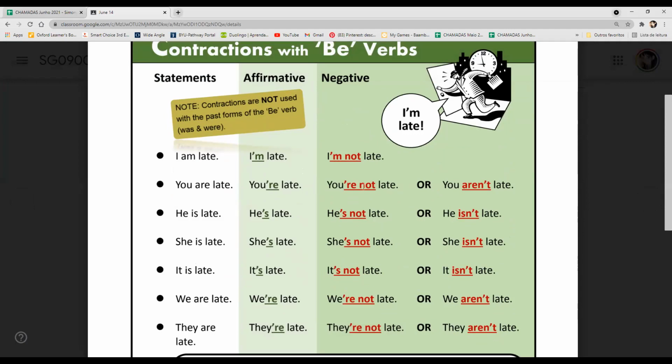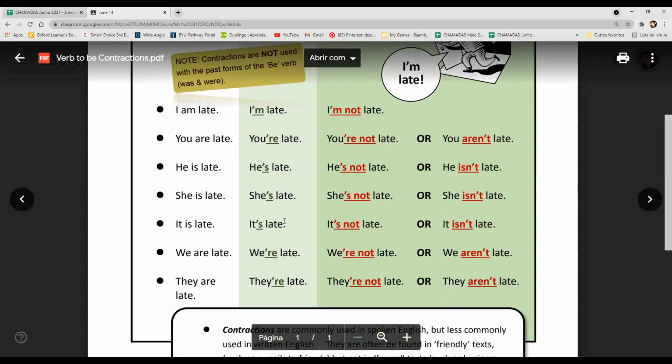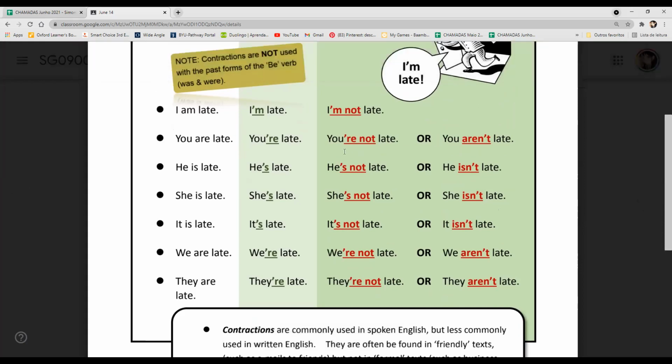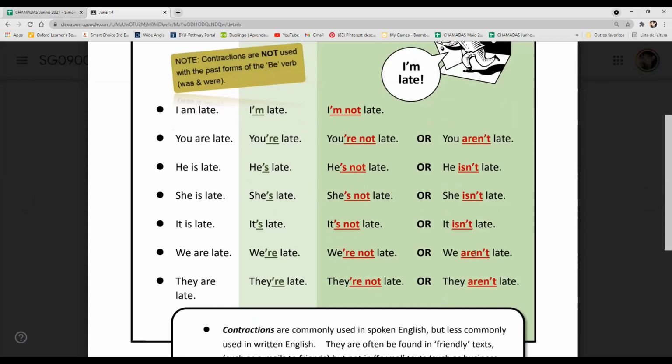Or you can say the negative, you're not late, or you aren't late. The same thing for the others. This is very nice. So you can see all the possible ways to contract or to use the short form. Here we have affirmative, then the negative, and then the short form, even more contracted.